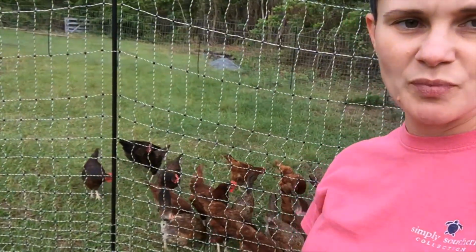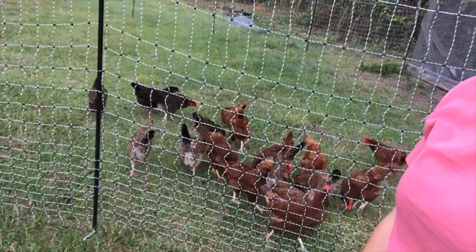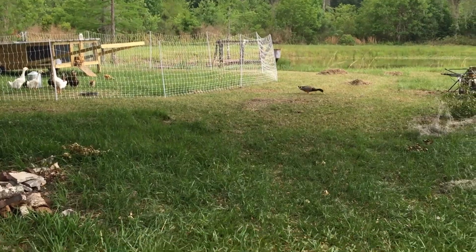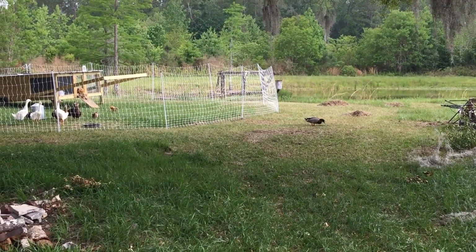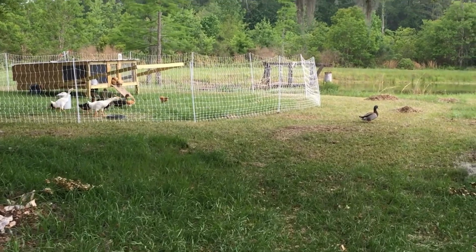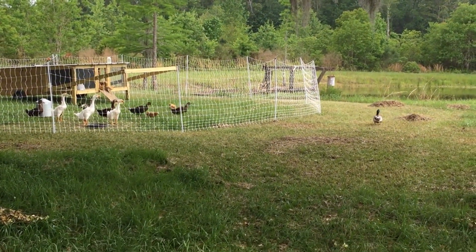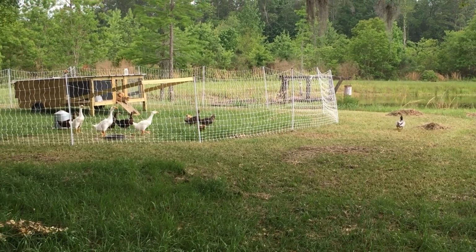All right, that was a quick rain. It came and went within just a couple of minutes, but there's all the big girls. I just gave them some scraps and they're super happy right now. Look at that. Somebody came out of the pond to come meet the other new ducks. Although I'm sure his grumpy self would never admit that.